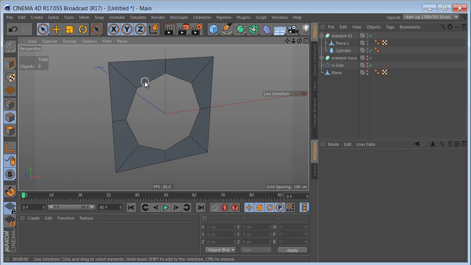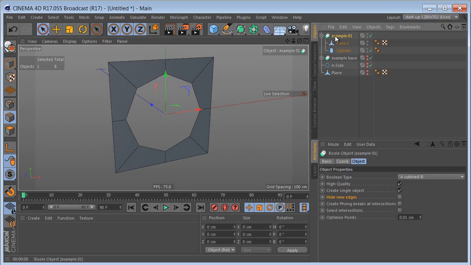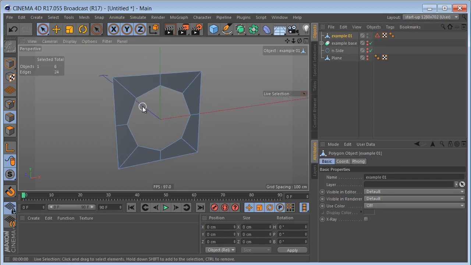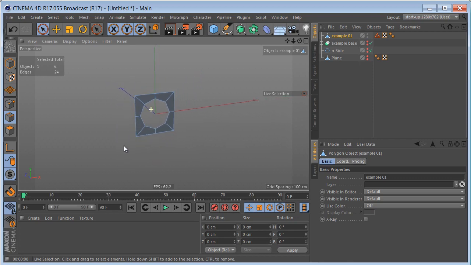So that is our first example, and now we can go ahead and make this editable. We have to do some more work on this piece of geometry, because we're going to copy this 16 times along the x-axis, and let's say 10 times along the y-axis, so we're getting a lot of holes.